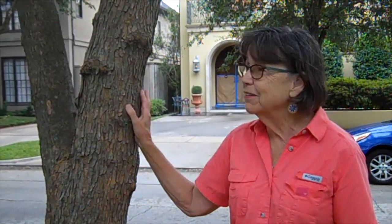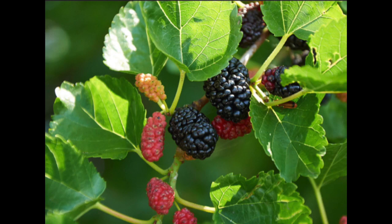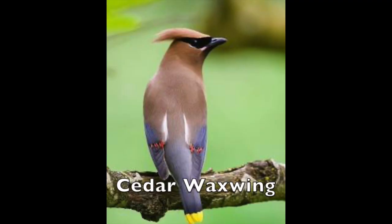I took cuttings from an old mulberry tree that I hope is a red mulberry in Rockport and brought them back, and after several tries finally got it to root, and we planted two of them here in the front of our house, and they've gotten pretty big. And every year they make these great berries that really attract the birds. We've seen whole flocks of those bandit birds that come in and eat the berries. So it's a fun tree to have in your yard.